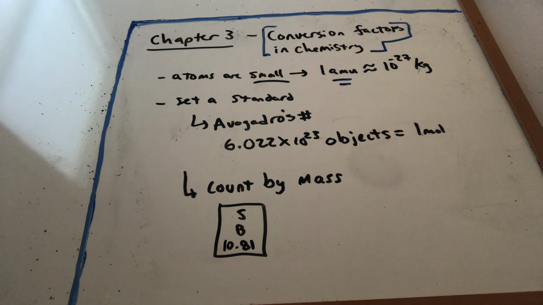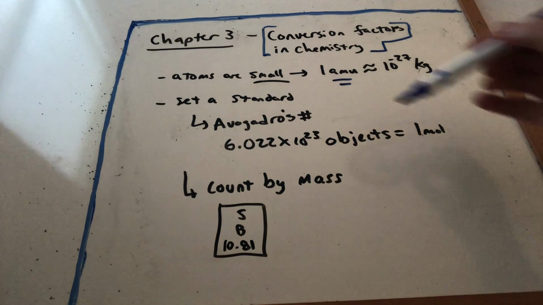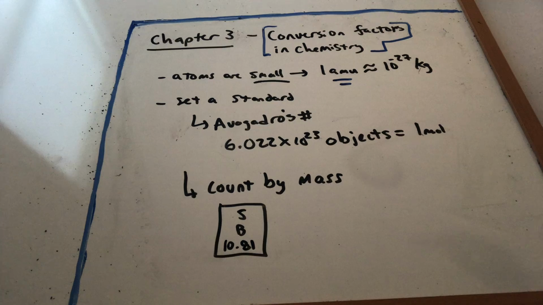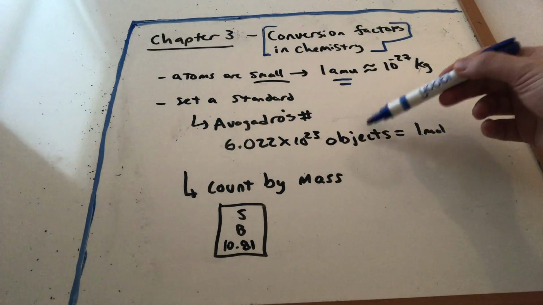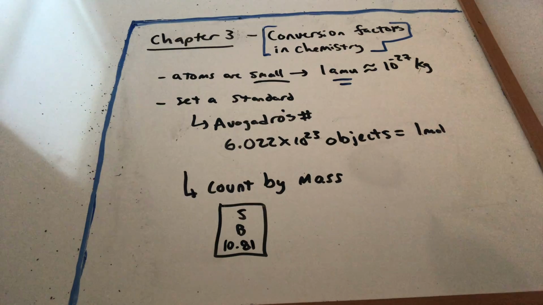Essentially, because atoms are so small, it takes a lot of them to get to a situation where we can measure them in terms of their mass, when we can notice them even physically, just living in this world. They're just so small that you actually need a great number of them to be able to measure. Avogadro's number allows us to look at large numbers of objects. And in fact, Avogadro's number is something that you want to memorize. It's 6.022 times 10 to the 23rd objects is equal to 1 mole.